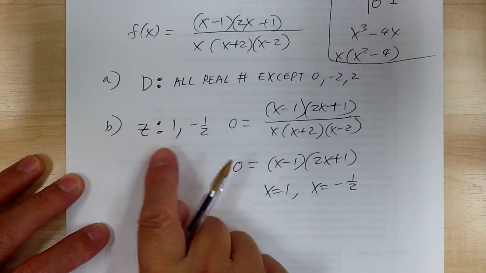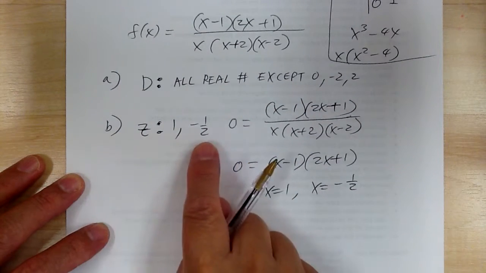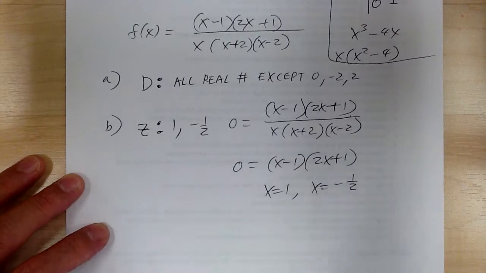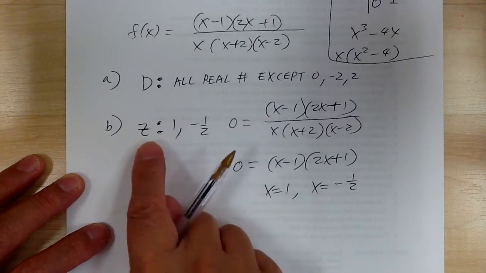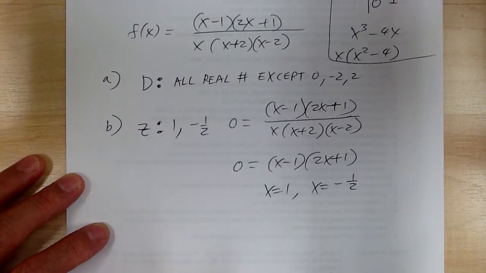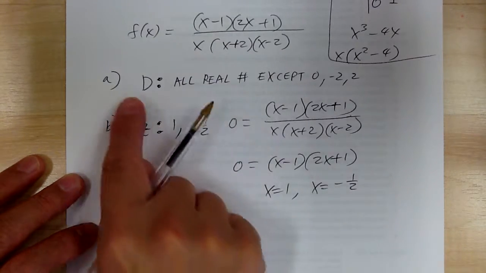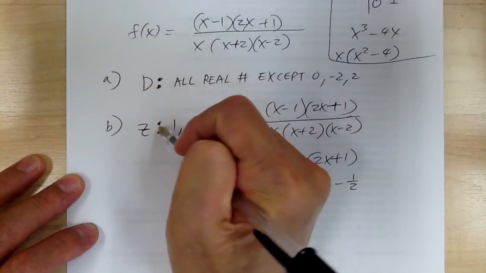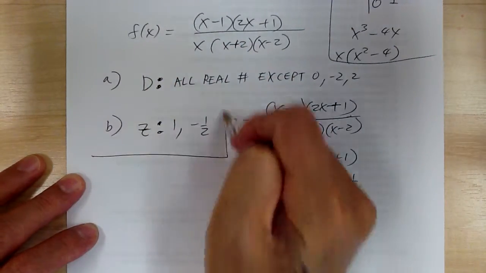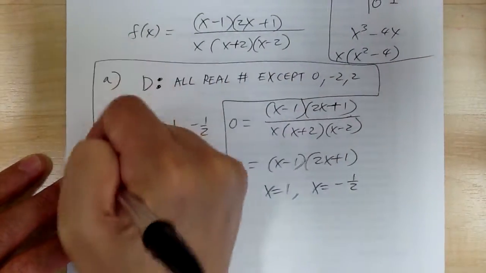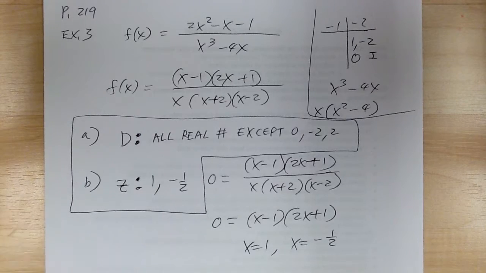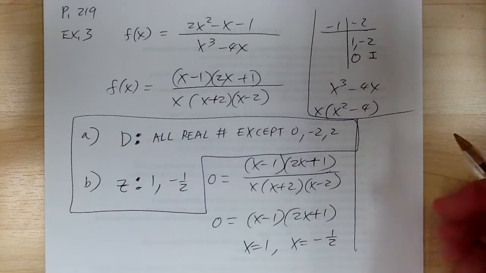Okay. So again, when x equals 1, it will give you 0. When x equals negative 1/2, it will give you y equal to 0. So again, zeros means when y equals 0, so you're looking for x. So these 2 values of x will give you y equal to 0. So that's what I mean by the zeros. Okay. So make sure you understand what they're asking, the domain and the zeros. And use a colon over here, right? So these are your answers. Okay, so let's go and do some practice.